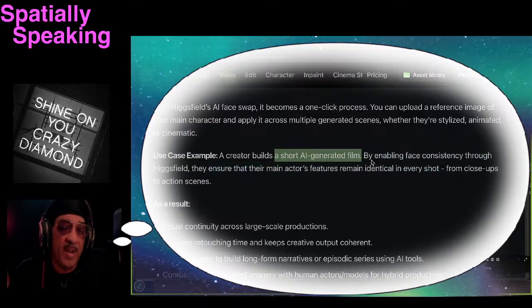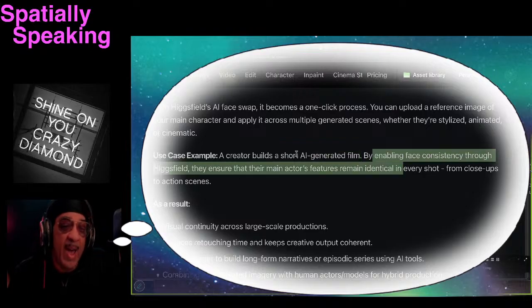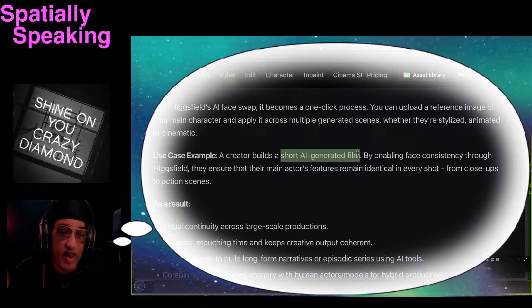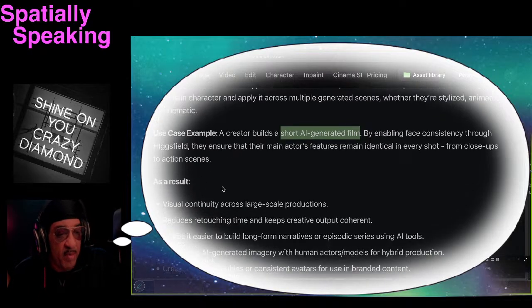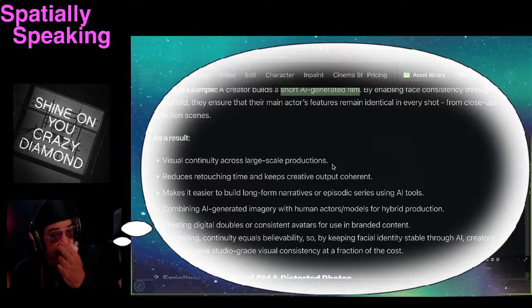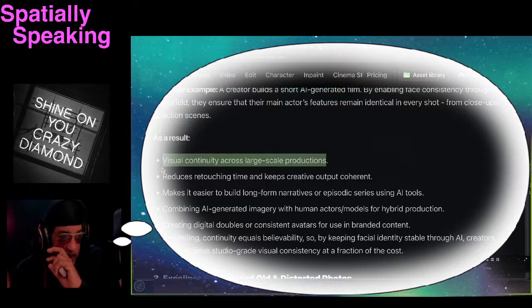Or are they saying by enabling face consistency through Higgsfield as you're generating the film? But let's see. Okay, so as a result, visual continuity across large-scale productions. I'm not sure that they're saying using Higgsfield as part of the workflow or as a post-production tool on the existing generated videos.